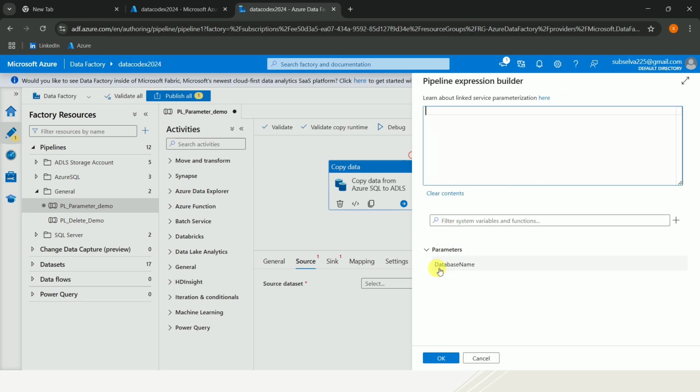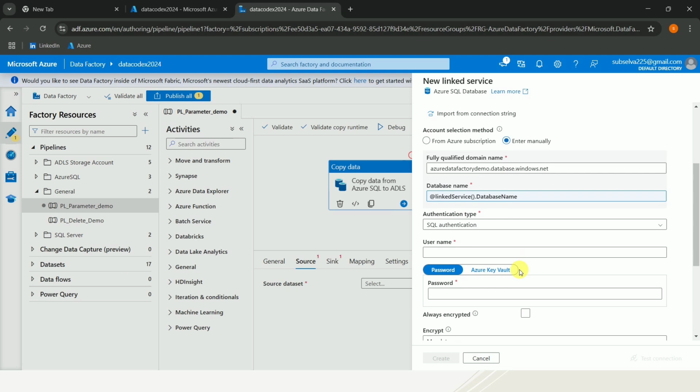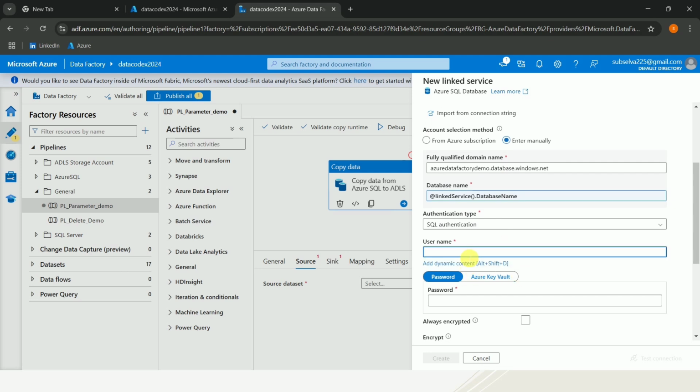Inside this you can see the parameters that you have created. Let me click on this database name. It will directly add the parameter for you. You can click on OK. So I have parameterized my database name. Let me provide the username and password.